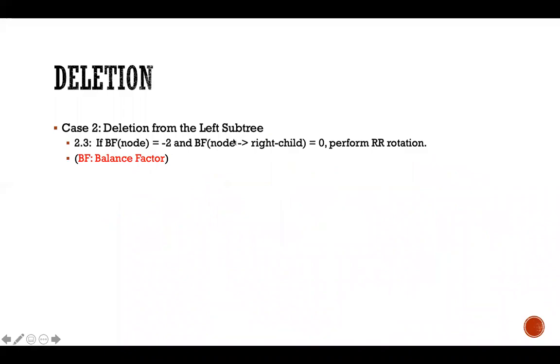So probably this is the last case. We're deleting from the left subtree. The balance factor of the node that gets unbalanced will be -2. And let's see that for the right child the balance factor is 0.